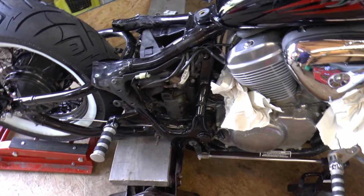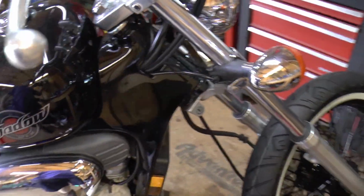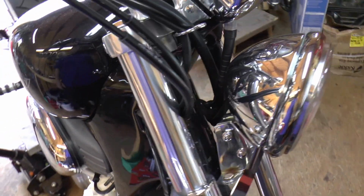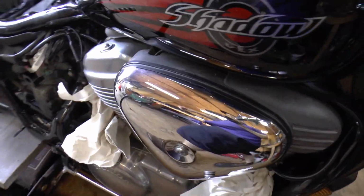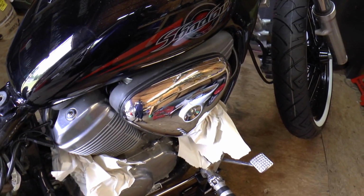Next thing I'm going to do is take the passenger foot pegs off, take the front blinkers off here, tuck these wires back inside, and then take the stock air box off and jet the carburetor.